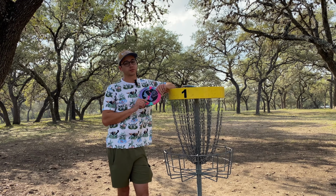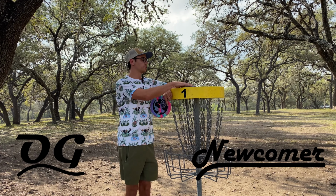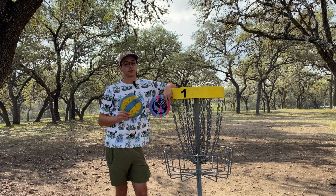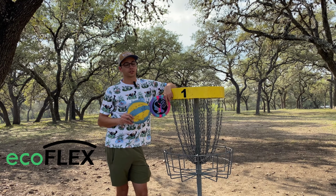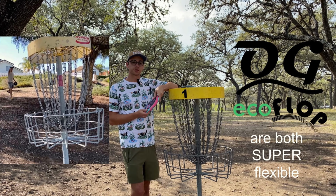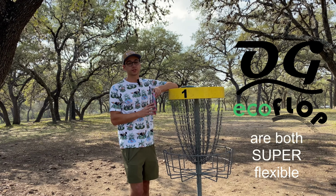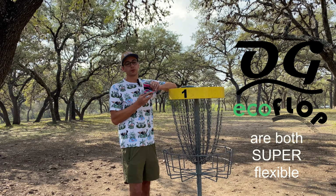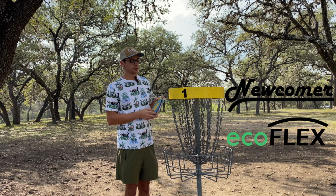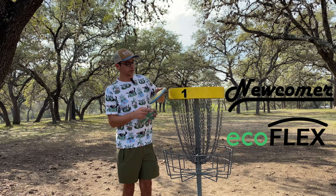So if you don't know what our discs are, they're all made of rubber. We have discs made of silicone rubber. We have OG and newcomer materials. And then we have discs made of natural rubber, including 30% recycled rubber. Those are called EcoFlex and EcoFlop. This is an EcoFlex. The OG in particular, this is our first material, and it's super flexible. It could easily be bent in half, in quarters. We also have some less flexible options, which are the EcoFlex and the newcomer.